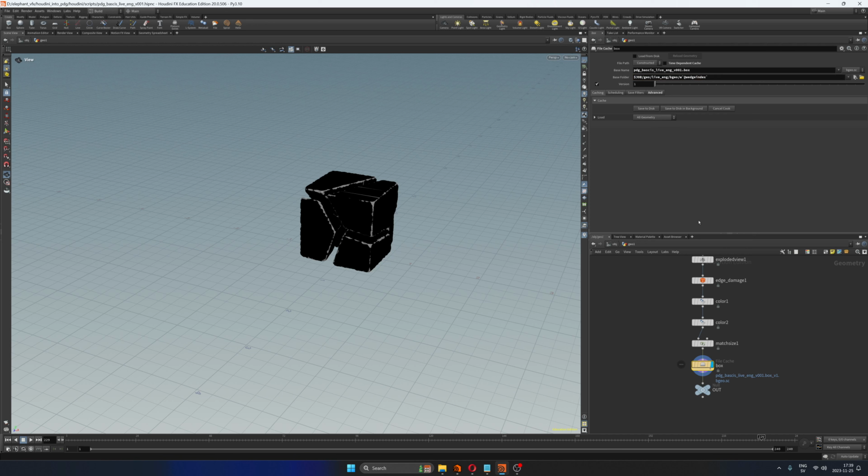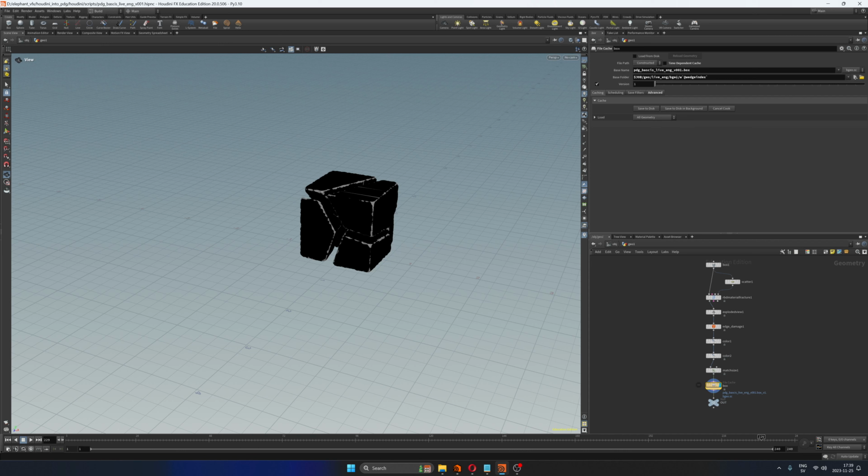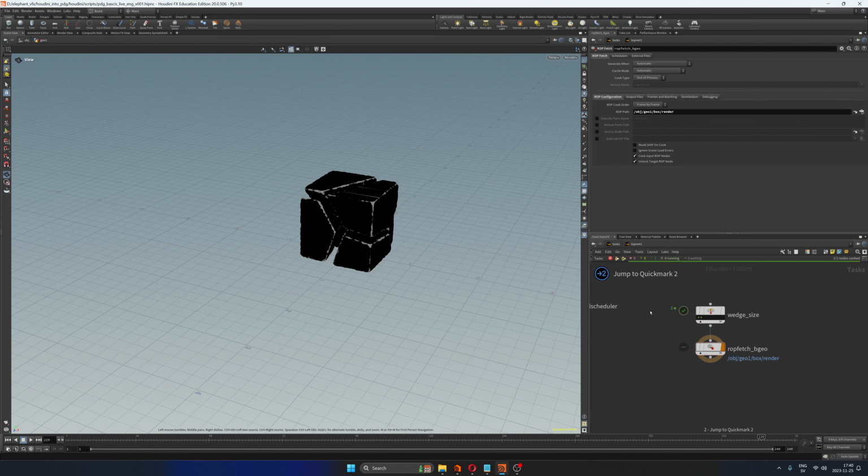Okay, what is that wedge index? Remember that each of these will have a wedge index. In this case is 0, and in this case is 1. So by doing that, here, W backtick wedge index backtick, we will create automatically a wedge for each of these different cubes. Okay, cool. So let's see if that actually works.